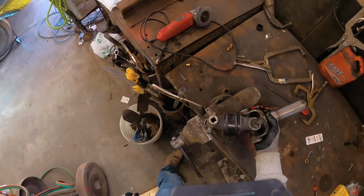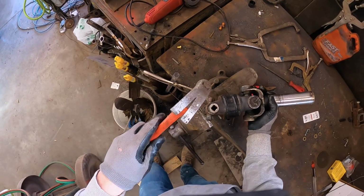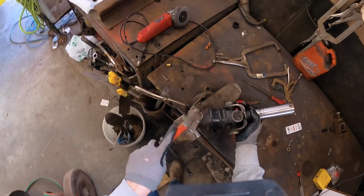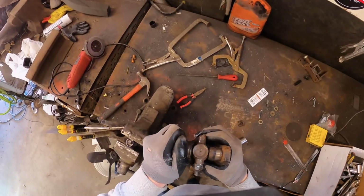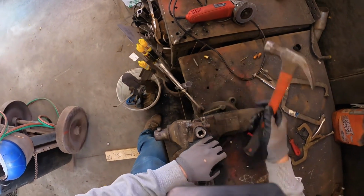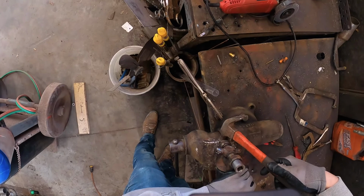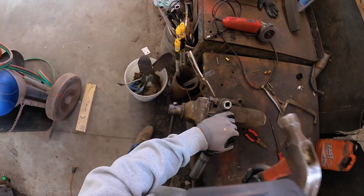Now the hardest part is basically holding this up at the same time and keeping it in the socket. That went well. You can kind of feel it give as you go, or you can feel the socket give like that. So obviously we're getting somewhere. Since we already went into that socket a little bit, we're just gonna put it like that on our vise. Again, if you're using the floor or 2x4, you're gonna need to keep that socket under it. But since I've got a vise, we're just gonna do that.